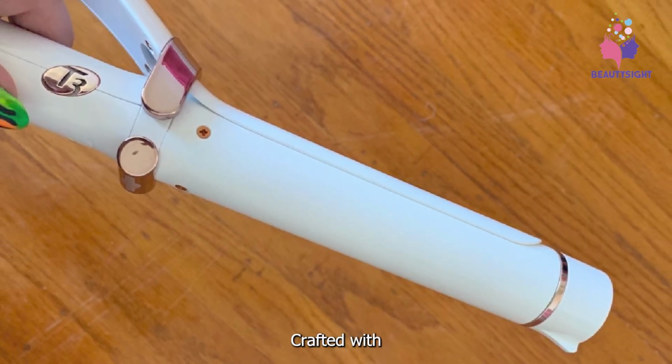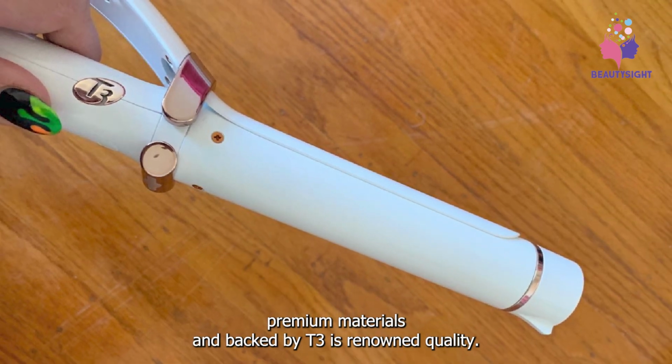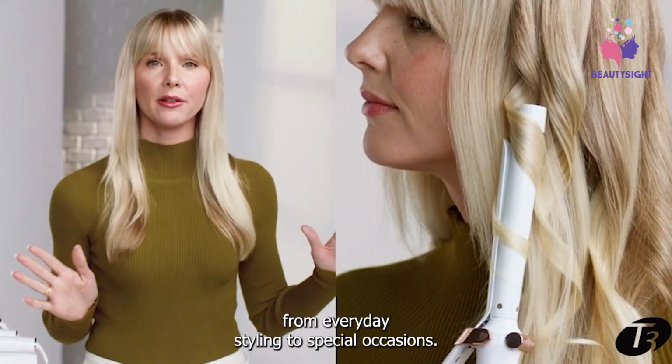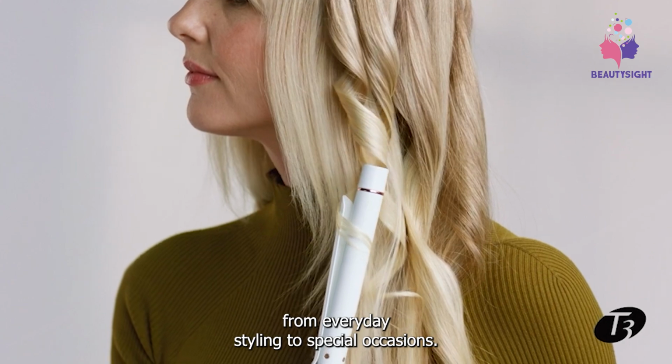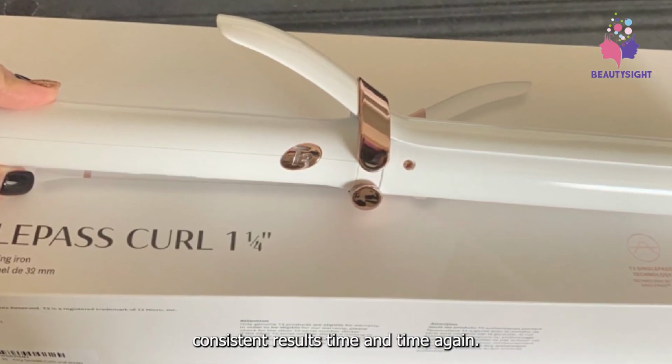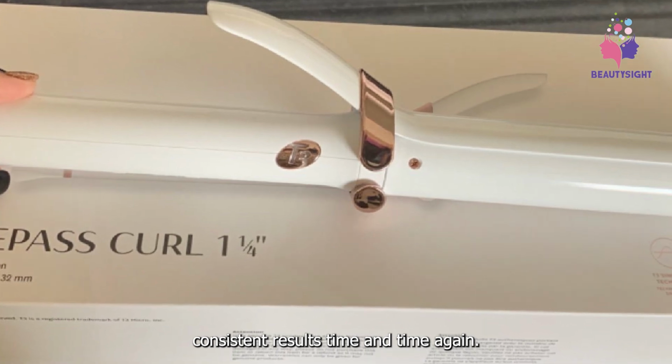Durability. Crafted with premium materials and backed by T3's renowned quality, this curling iron is built to withstand the test of time. From everyday styling to special occasions, you can trust that the T3 Long Barrel Curling Iron will deliver consistent results, time and time again.